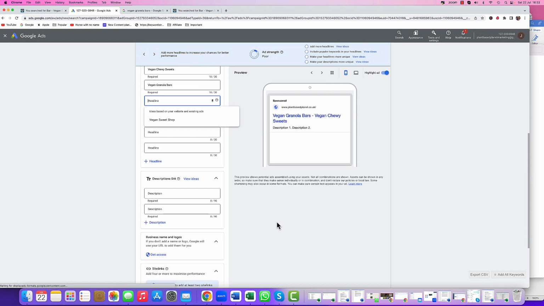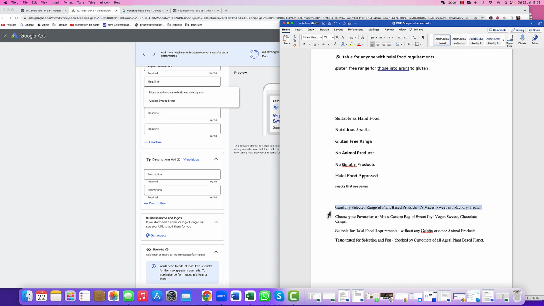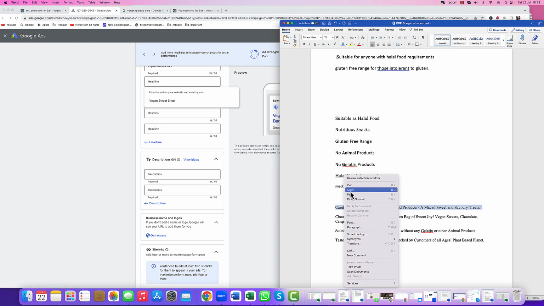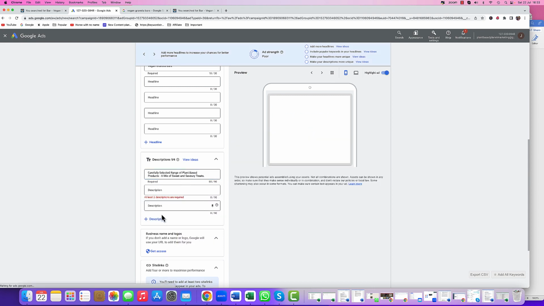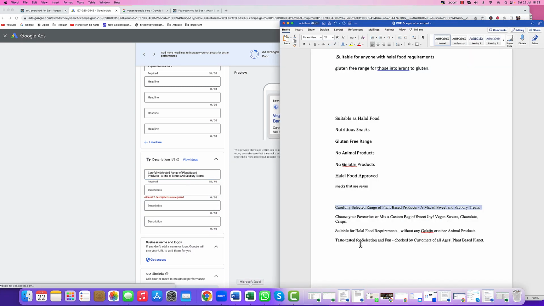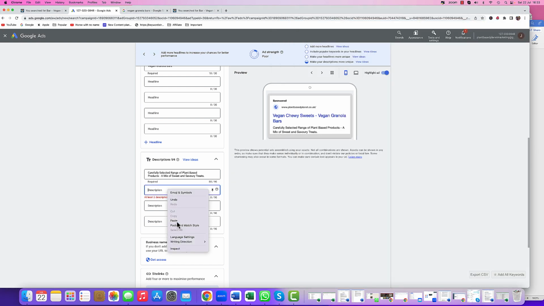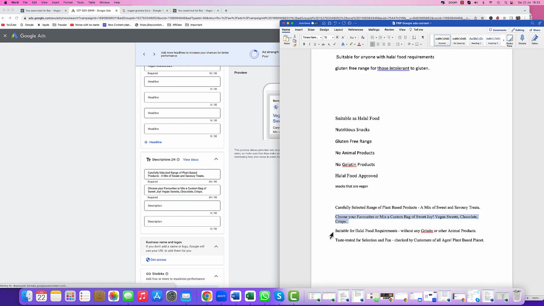Let's go through this process again with our Word document here. See how much easier it is when you've got a Word document out.